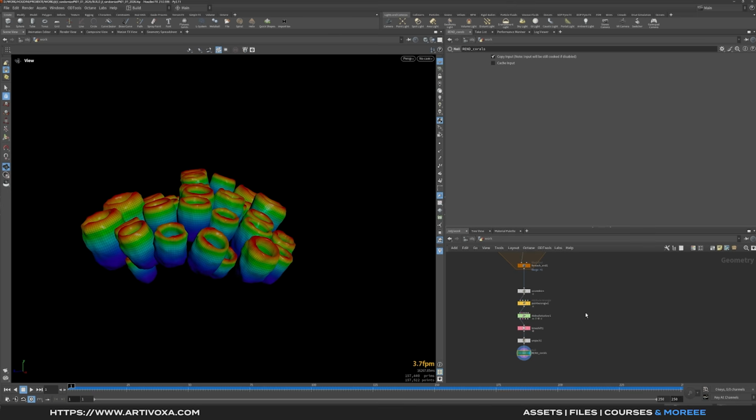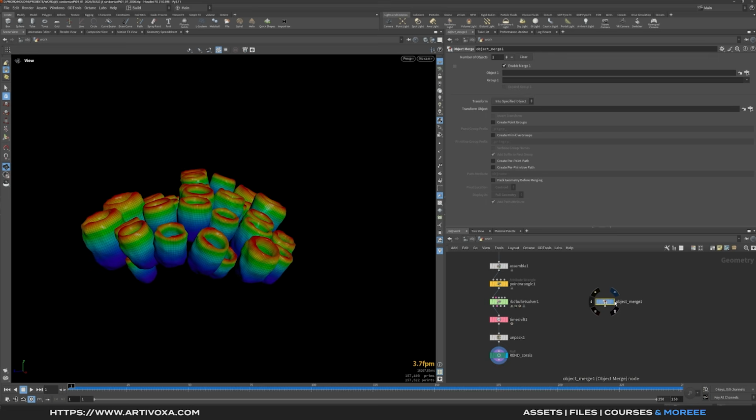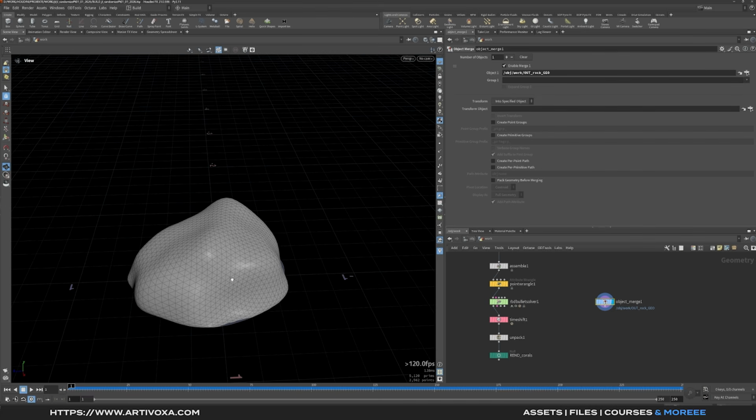So, one last step to go. The rock geo preparation for rendering. So let's do this. And for this, we will drop down an object merge, like this, and we will use this one to select our out rock geo, and there it is.